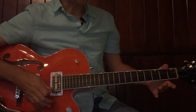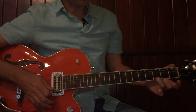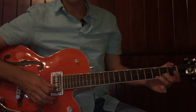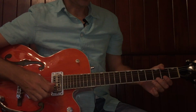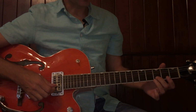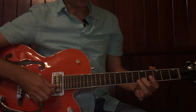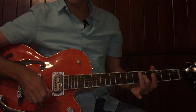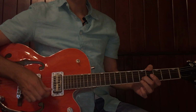Very popular rockabilly lick. You're on the 3rd fret of the E string and the 2nd fret of the B string. Alright. Now you're going to slide up here. That's E and E, right? 5th fret of the B string, which is E, and then open E.